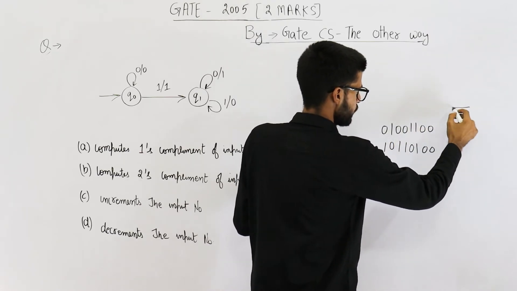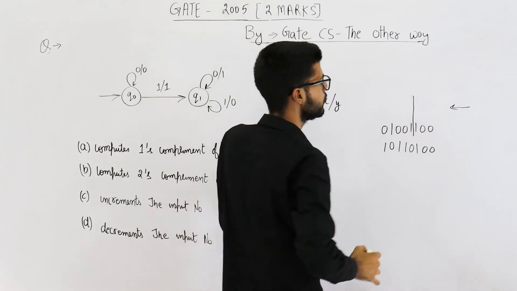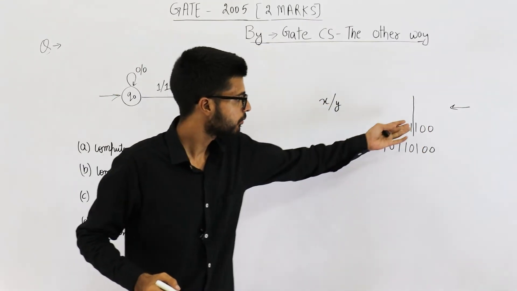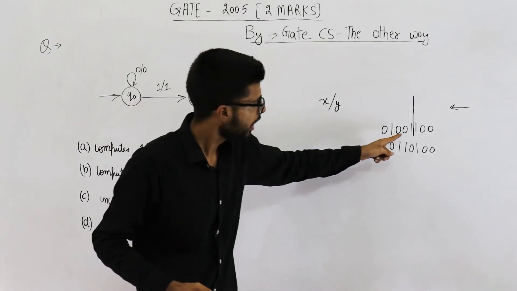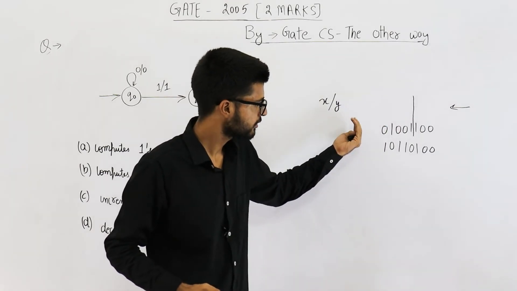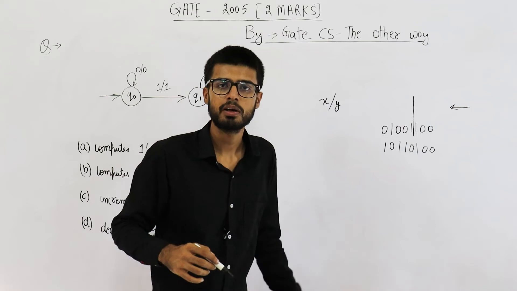So just have a look. Starting from this side, until you see the first 1. Till here, the number is copied as it is. See, for 0 output is 0, for 1 output is 1. After this, that means this side number is complemented. We take 1's complement of every bit.